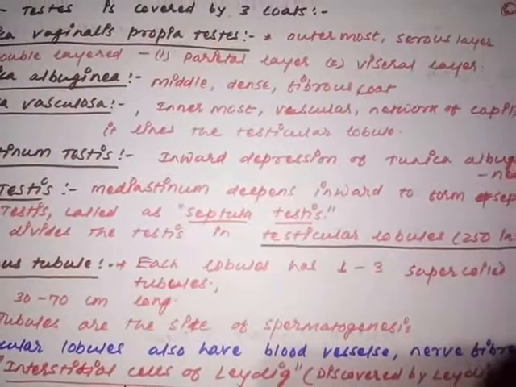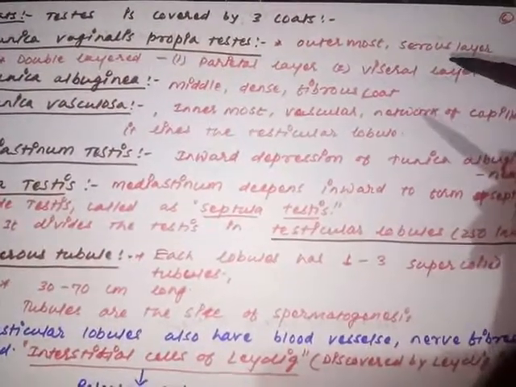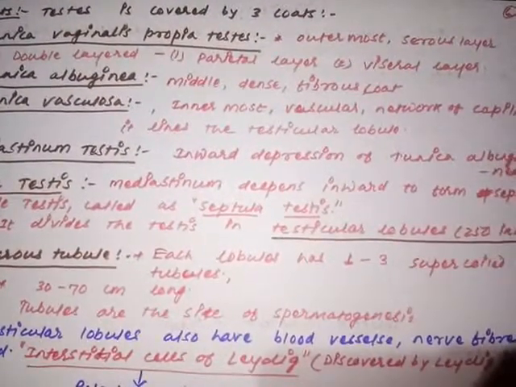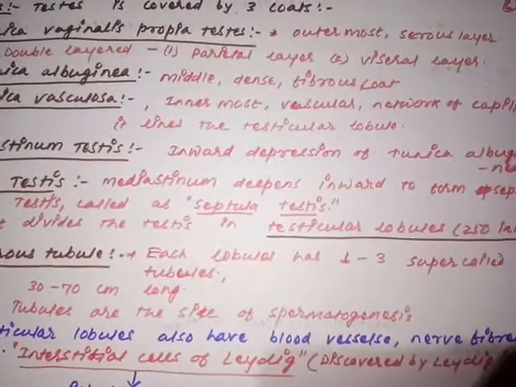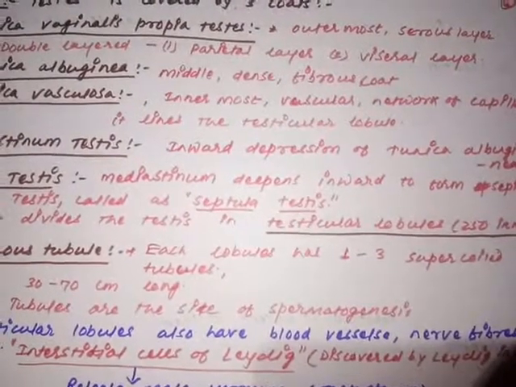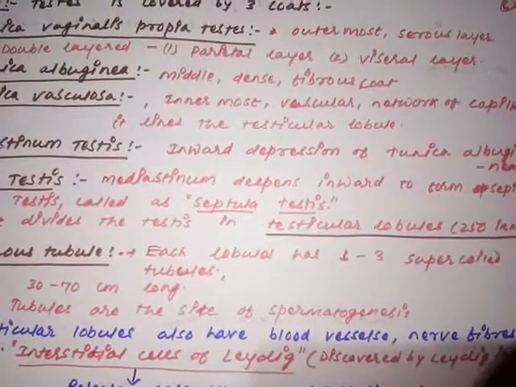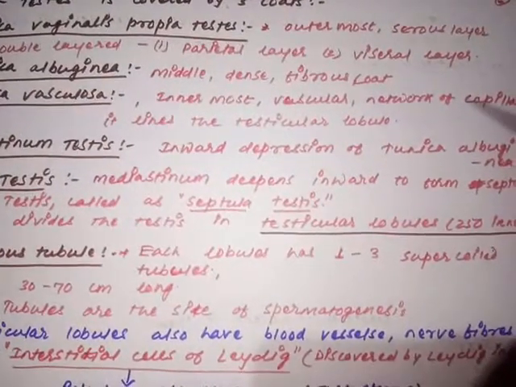सबसे बाहर की तरफ मिलने वाली कवरिंग है, and this is the serous layer, and you know very well, in the previous lectures we have made it clear. Serous layer means the layers will have a kind of potential space in between them, and that space will be provided with some liquid so that the collapse can be prevented. So that is a kind of protective function of the tunica vaginalis propria testis.